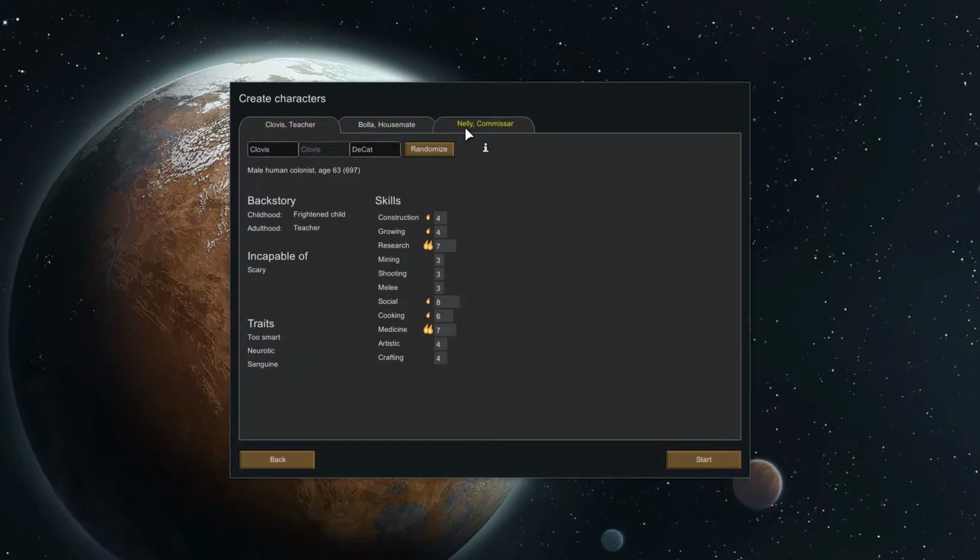The most important thing here at the start is actually medicine and research, because you'd really need someone who can actually rescue injured people. Yeah, they can get shot, get their legs shot off, their eyes shot off, and everything. It's quite interesting, really.